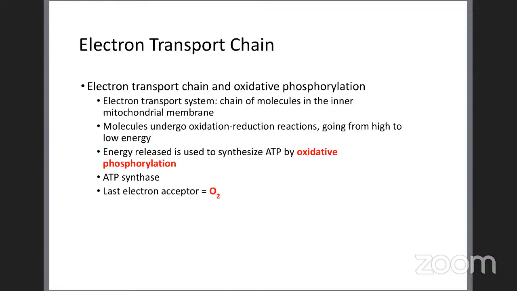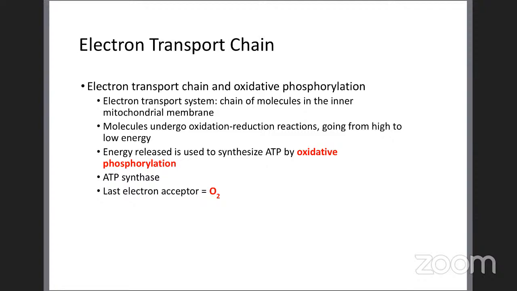Okay, so the electron transport chain. Okay, so the electron transport chain is embedded in the inner membrane of the mitochondria. So there is this chain of proteins embedded in that membrane. So we've been taking all these reduced electron carriers. We've been reducing NAD+ to NADH. Now we're going to move them to the electron transport chain where we're going to free those electrons, move them down the electron transport chain in order to harness that energy. This is the process of oxidative phosphorylation.